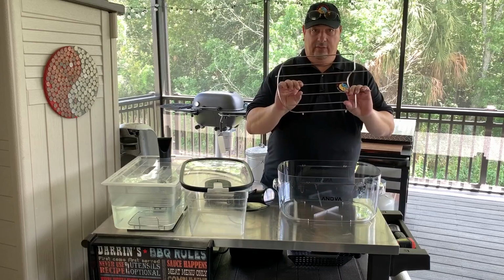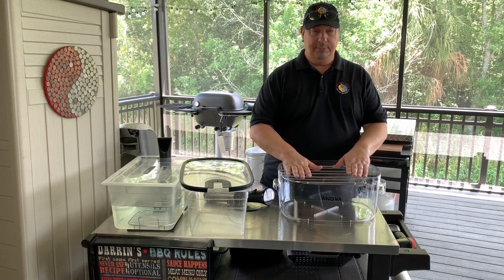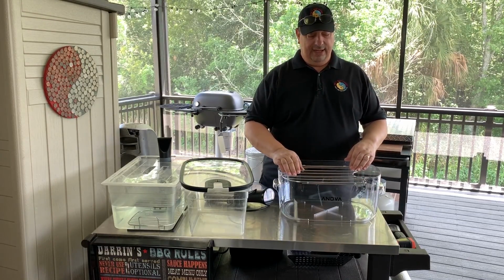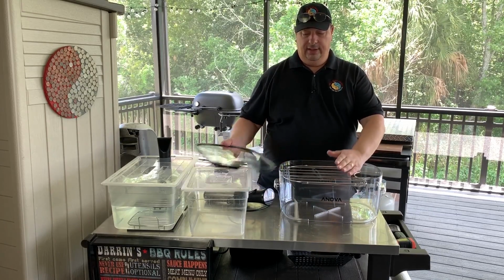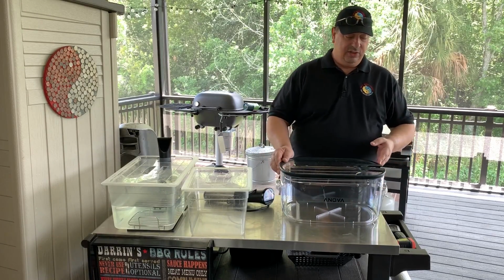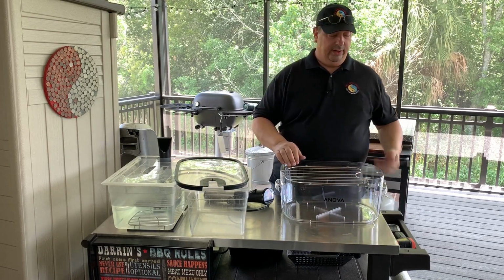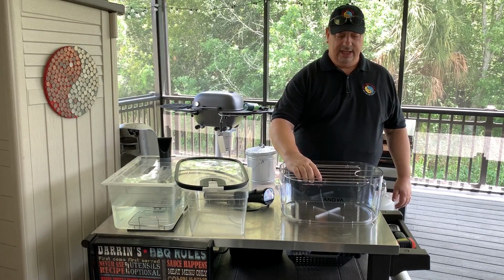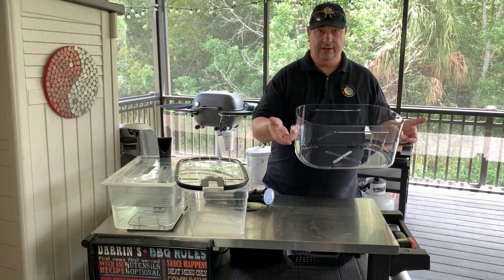Okay. The Anova also comes with this rack built into it that sits right here, and it keeps your food from floating. So it's not a rack to, say, put steaks in separately, but it's a rack that will actually hold your food down under the water. Okay, so it sits right here on top. The lid goes on top of it, and you've got about a 2 to 2.5 inch space under your lid that's going to hold your food under the water. Okay, so designed specifically for sous vide. This is built into it. It's not an extra.